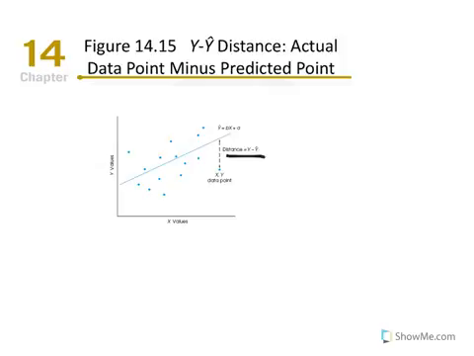If we think back to the balance point of the mean when we were looking at the teeter-totter and how the mean represented the equal distance from the center, this is similar. If we were to calculate the difference, so this value here that's shown, the distance between the actual and the predicted, any value below the regression line would be considered negative, and values above the regression line are positive. All of those would cancel each other out.